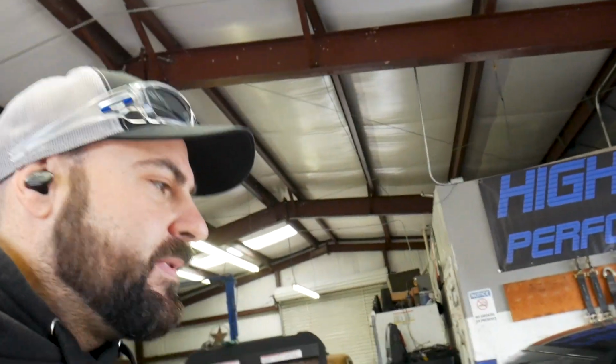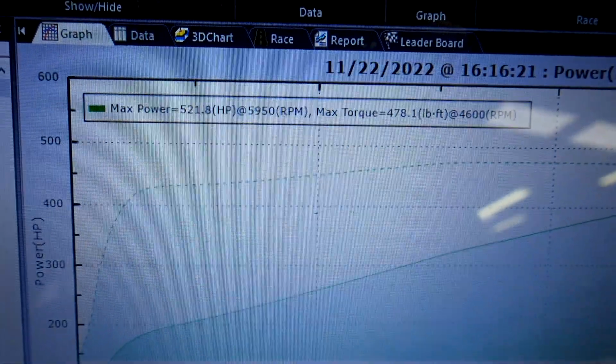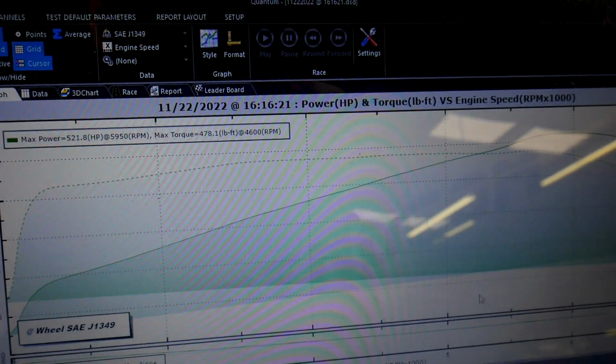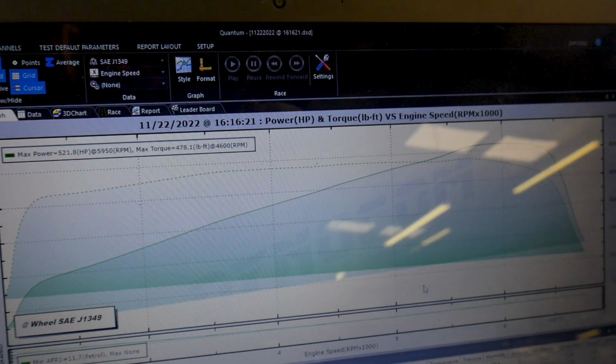As you guys just heard, this is a rowdy little joker right here. Made some really good power. Let me show you the final numbers. This joker finished out 521 and 478. Nice clean looking graph. So pop this thing off the dyno, go take it for a test drive, ship this baby on back to the customer.